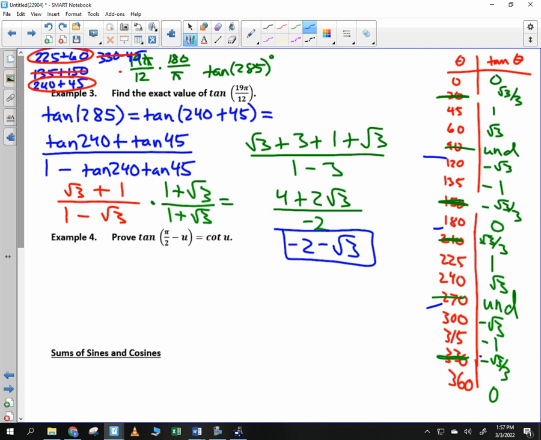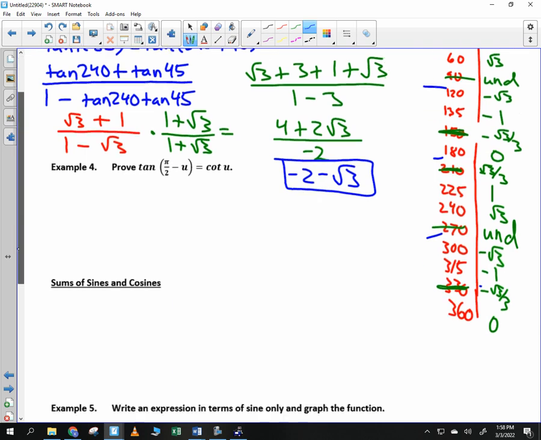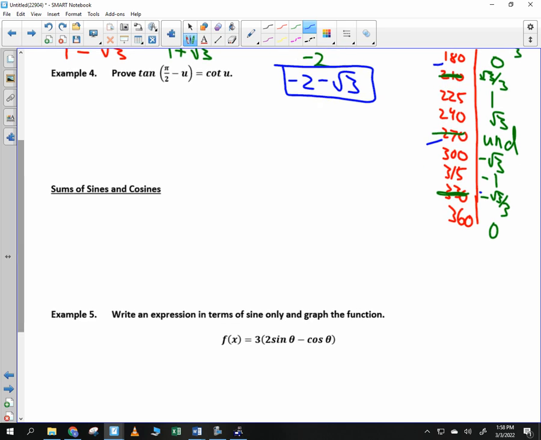Cool. I want to be clear. You can do this problem using 135 and 150. It's just a little bit more involved. I used to just have the students figure it out on their own and go through the pain. I'm like, let's just teach them how to avoid that. Laura likes that. She appreciates that. Thank you, Laura. All right, last one.